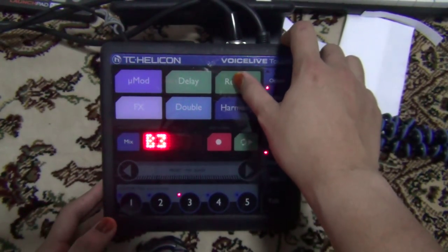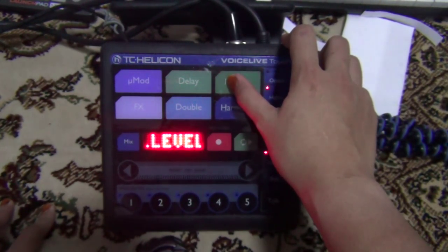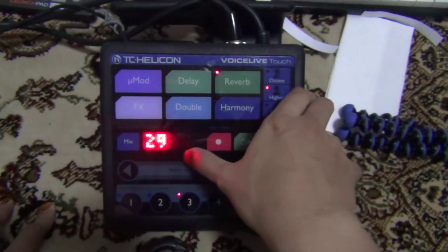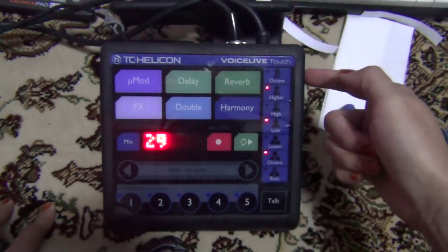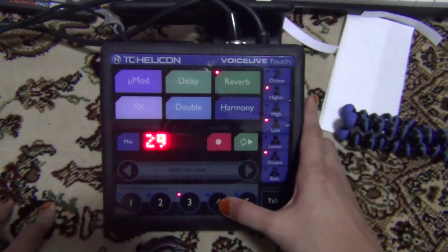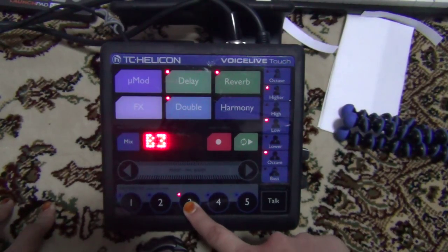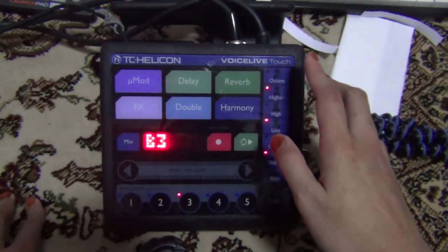There's reverb, and each effect has a few settings. At most, I think reverb has the most effect types. Don't change that. If you want to save it, you can just press this one and it's going to store. So that's the effects bank.